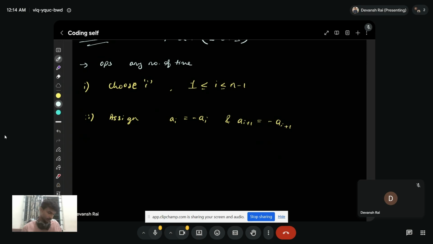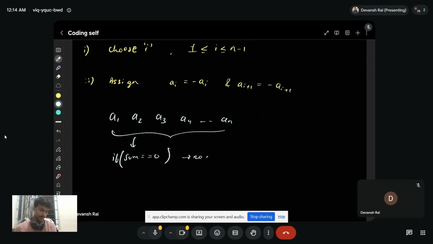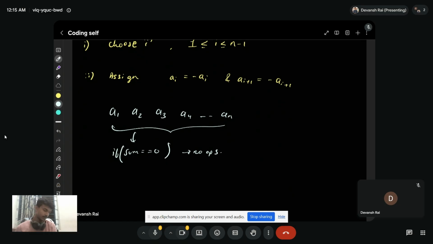Now, if we look at the array, let's say a1, a2, a3, and so on till the end, first we'll calculate the sum. If that's equal to 0, no operation, it's already 0.